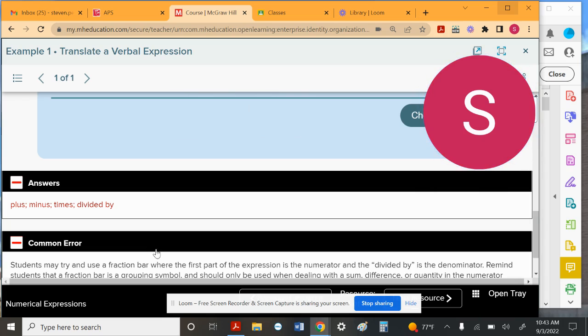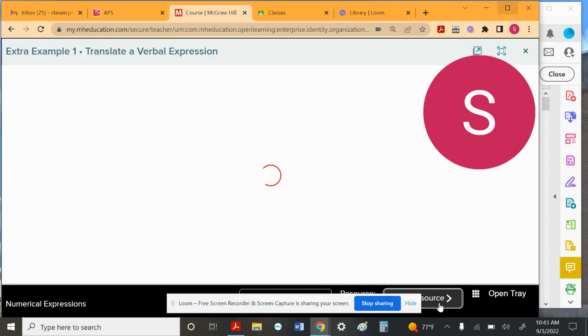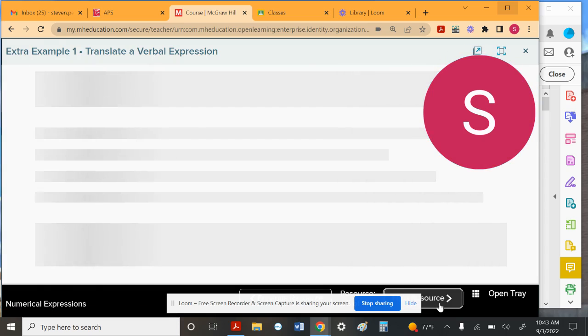We can see our common errors. All that stuff is really important to go through, especially if you miss a class, because I talk about this stuff in class and may not even cover it necessarily on the video, which I will try. But it's a good idea to go through it just to make sure you understand it. Okay.